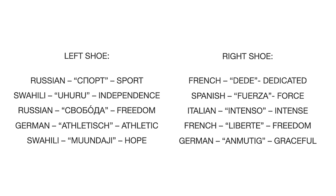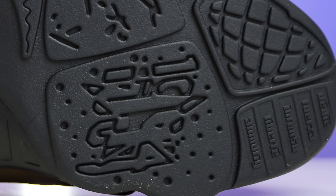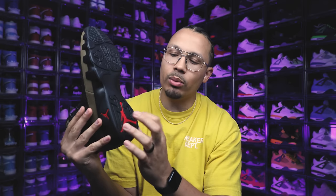At the top of the foot you have different phrases — I have the translations here for both feet. Then going into the ball of the foot, you're gonna have katakana and kanji, and then you have your 1994 with a star in the center. You also have the globe right at the top of the toe, and at the bottom of the heel you have your 23 with the red Jumpman logo in the center. One thing I really liked: both outsoles are unique — they don't match each other. The 23 has the two smaller on one foot and the three larger on the other, and even the text at the top of the toe is different on both shoes. It's dope to see how they have similarities but differences in the storytelling aspect on the outsole.